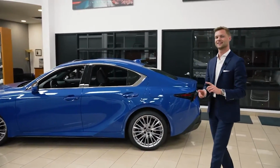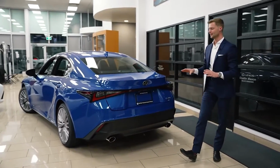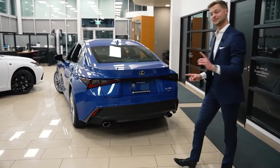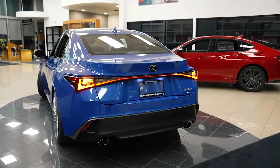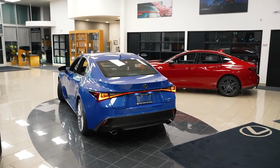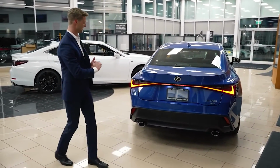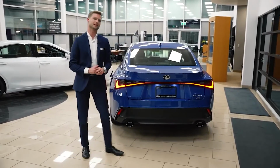Over to the back though, this is where things get changed up a little bit. So the back of the IS to me has always been super beautiful. We have sort of more of a shelved off top end of the trunk, and then it really goes down like a cliff, but the taillights is where it's at. The taillights on the IS have that design that sort of go from one side all the way to the other without breaking stride. And from far away, it looks super sharp, like a katana sword or whatever samurais used to use in Japanese culture. Really nice homage to that, really sharp. And even in the middle, it gets super thin, but still is there.